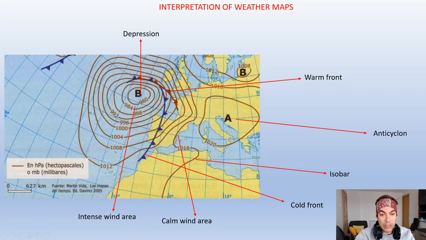These blue and red lines are the fronts. The red line is a warm front and the blue line is a cold front. This means that big masses of air are moving towards the direction of the little red semicircles in the warm fronts. For example, this warm front, which I am pointing at right now, is moving towards the north. You see that? And this cold front moves towards the direction the little blue triangles are pointing. For example, this one is moving here to the north and here to the east, crossing the Iberian Peninsula.